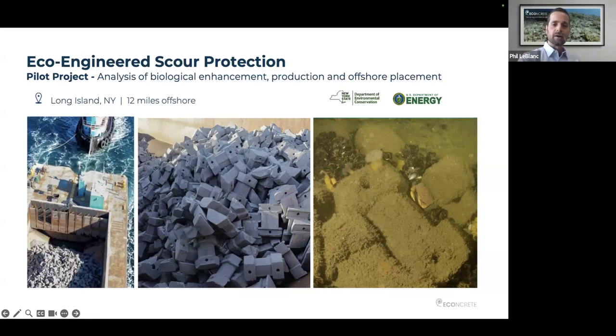On the next slide, what these 3 projects have in common is our eConcrete bioenhancing technology. With our technology, we're able to design specific solutions for offshore and subsea. We are at eConcrete a multidisciplinary company, so we have a team of biologists, engineers, and designers.